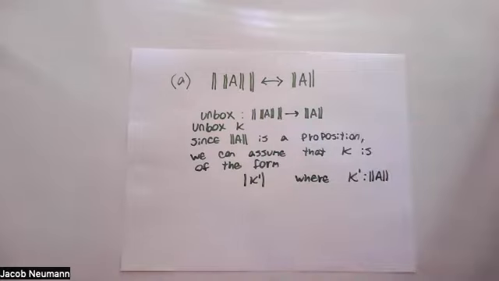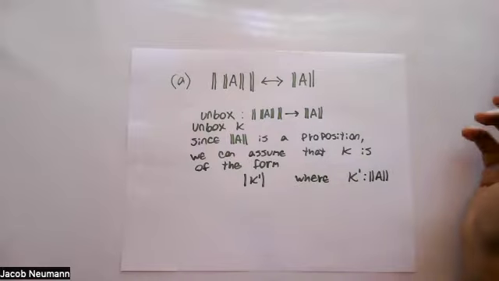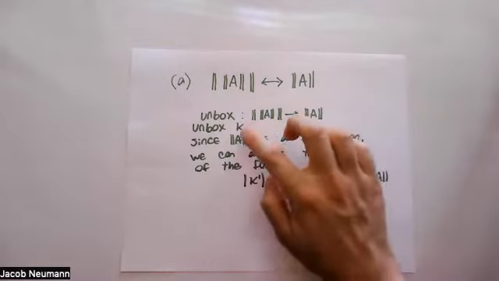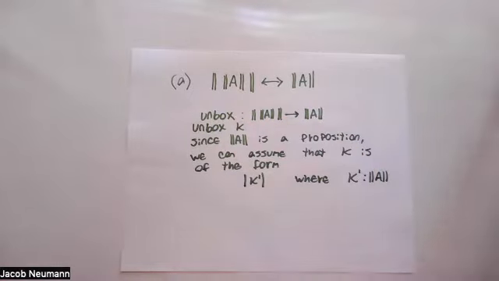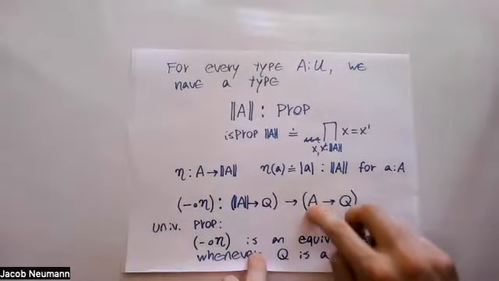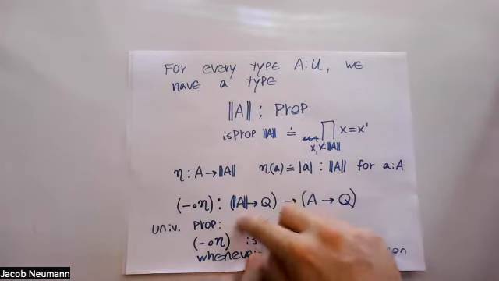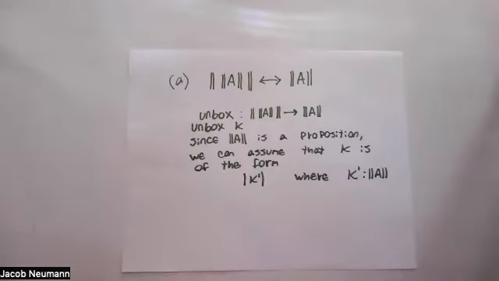So this can be a little bit weird to get used to if you're not too familiar with it, but once we do some of these examples, you'll see when it's okay to do this. But the thing to remember is that your codomain needs to be a proposition, and then you can assume you're working with the data of the type that's truncated, and then you can use this universal property to uniquely get a map out of the truncation of what you want.